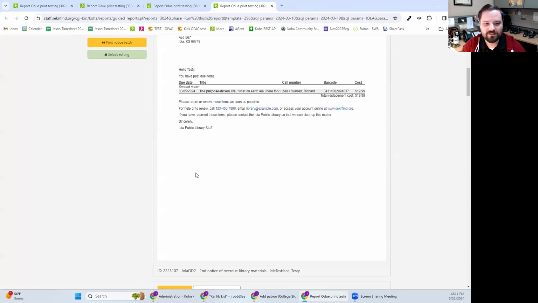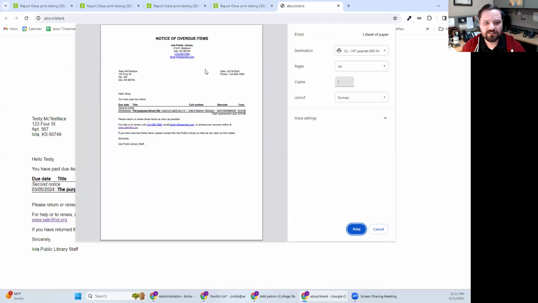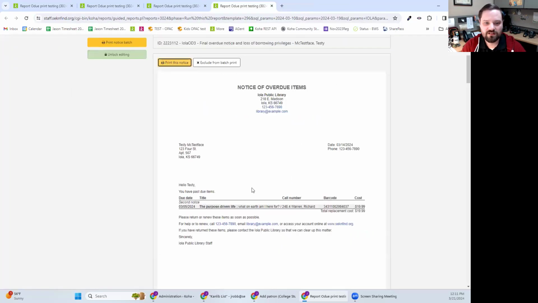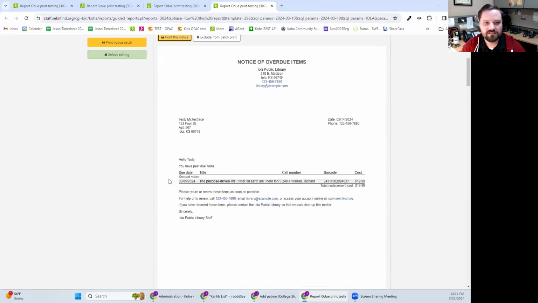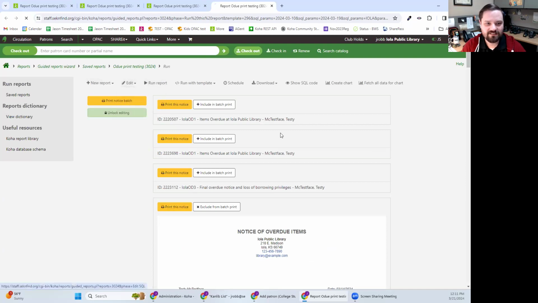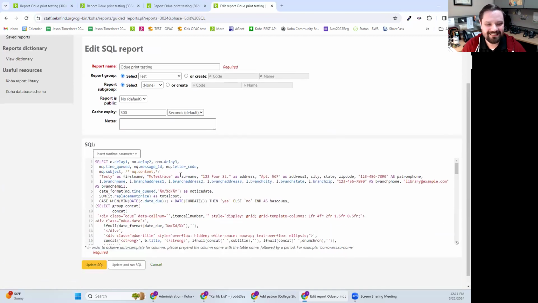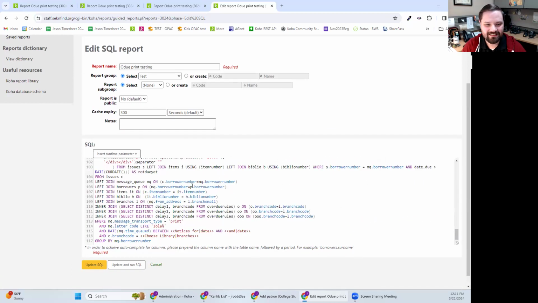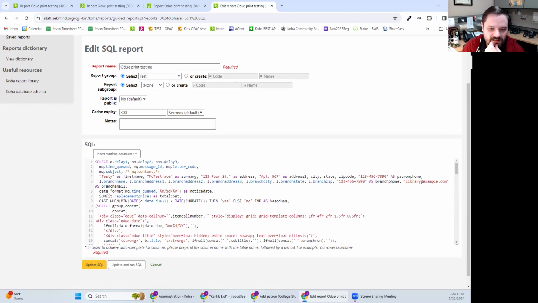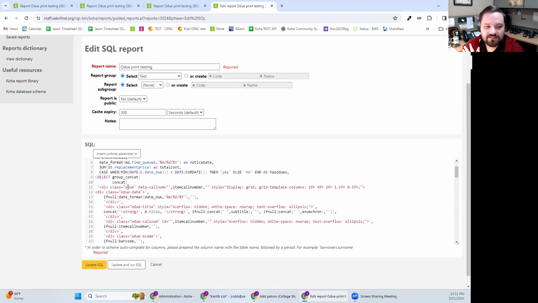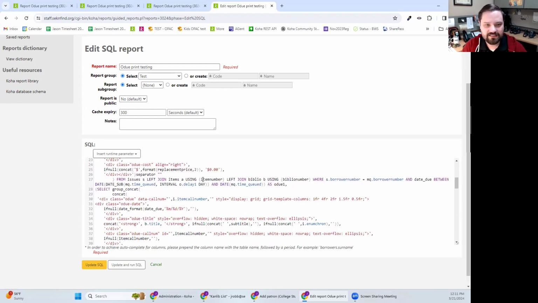I also set it so you can do individual notices. So if they do a shelf check, find some stuff, and check it in, they can rerun the report and then get a fresh notice that's got just what's still overdue. So I mean, it's a big nasty report and I do intend to share it at some point. I just need to get it in a more digestible form, I think. And I am using a CSS grid instead of a table because I couldn't get the tables to print the way I wanted to. So all of those little chunks of data are in grid format, so it resizes nice and clean.